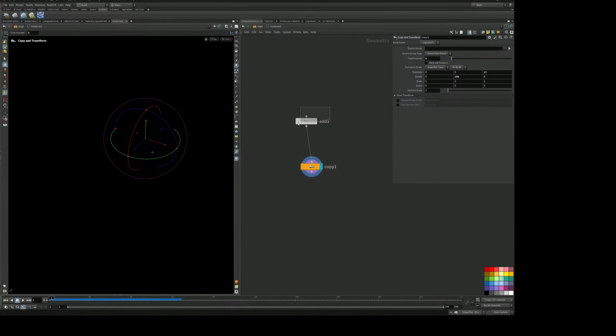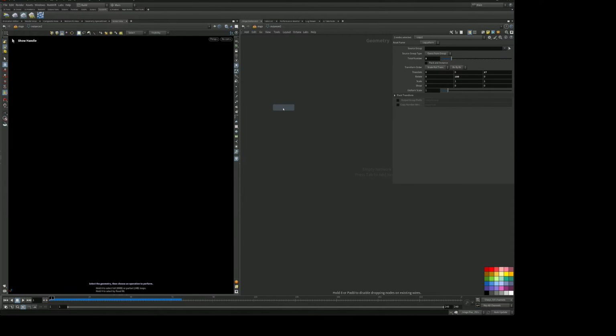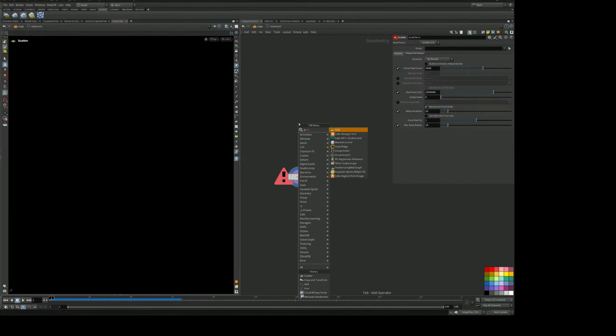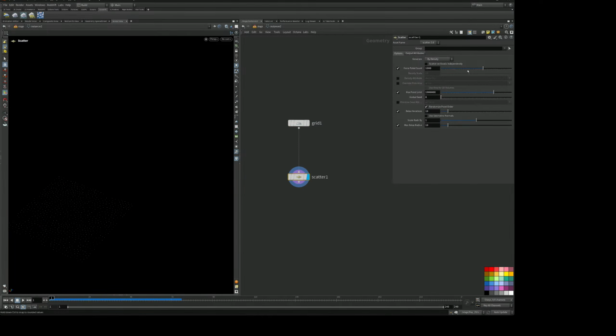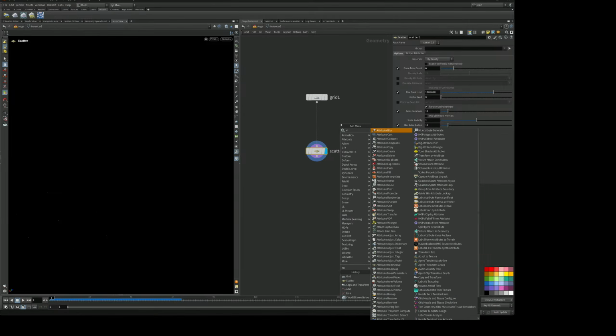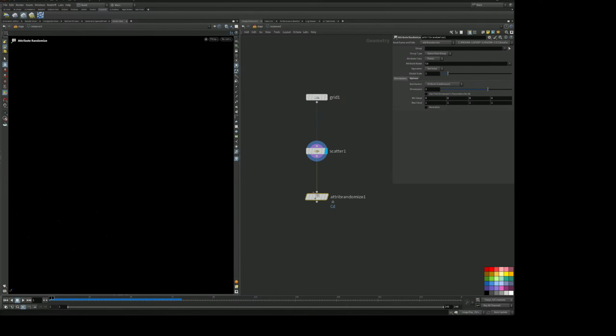It doesn't keep the transform. So I'll just do like a scatter and a grid. Obviously, not that many points. Attribute randomize, and then we can do orient.